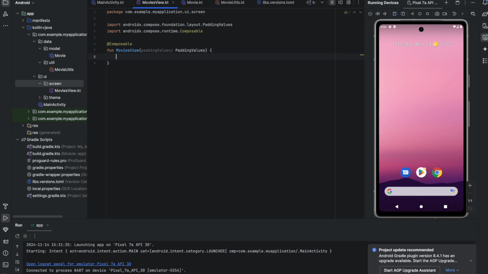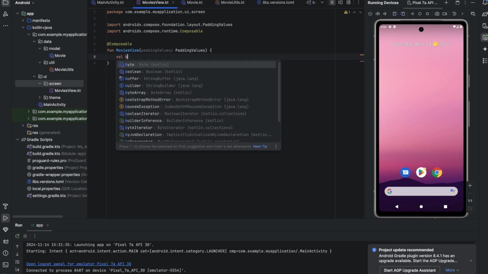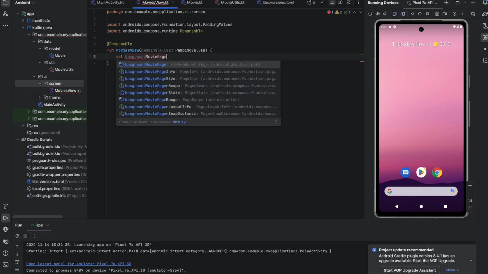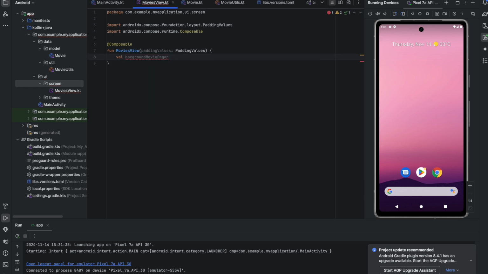Okay, so let's first add the background pager.